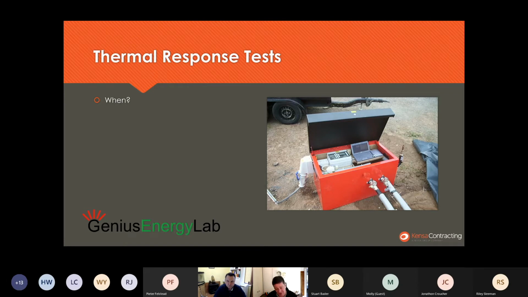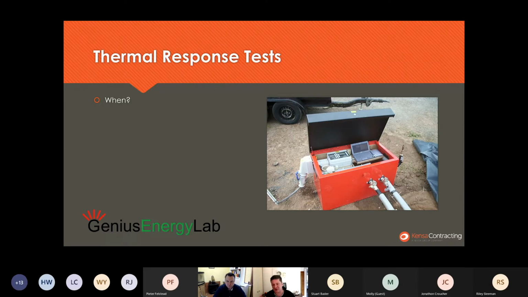On a 20+ borehole system, then it is almost always a good idea to do a test, at least on the first borehole. And depending on the appetite for financial close on the project, it might be worth doing a separate mobilisation. Now, a whole test costs between 15 and 35,000. And a good deal of that is mobilising the drill rig to site. So it's worthwhile bearing that in mind.